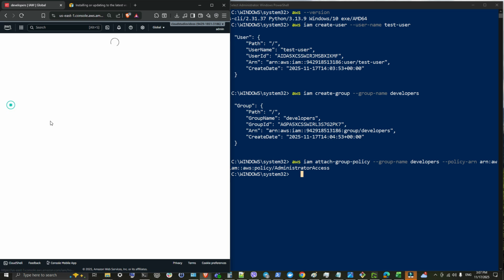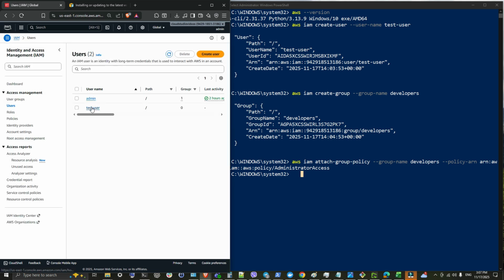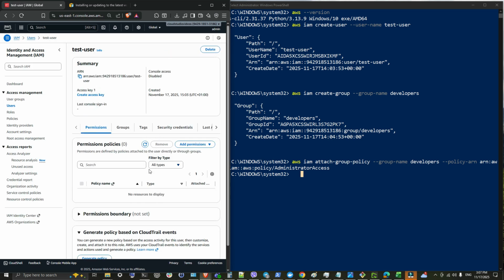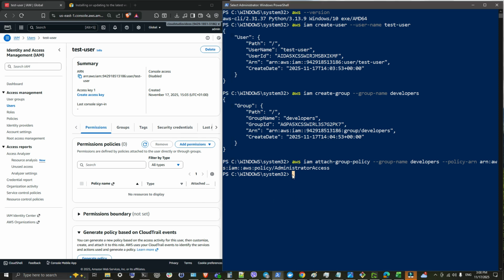As you can see now, when we go to the user, the user doesn't have any policy, any access rights to AWS. But now we will give him the administrator access by adding him into the developers group.